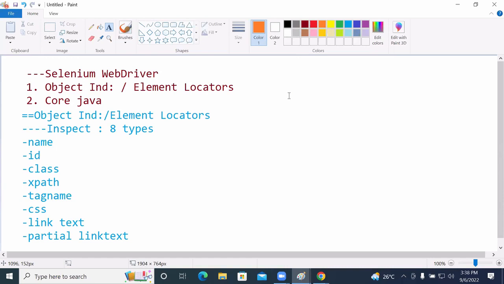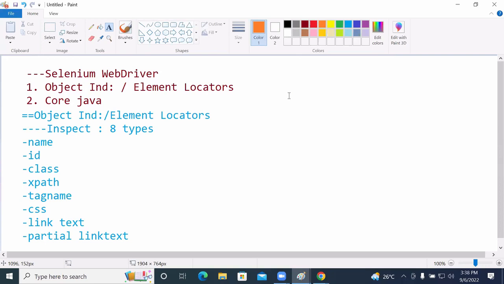In a group of 100 people, how can you call a person? You need to call only one particular person. So how will you call the person? I will call the person by using the name. By default, you will try with the name.